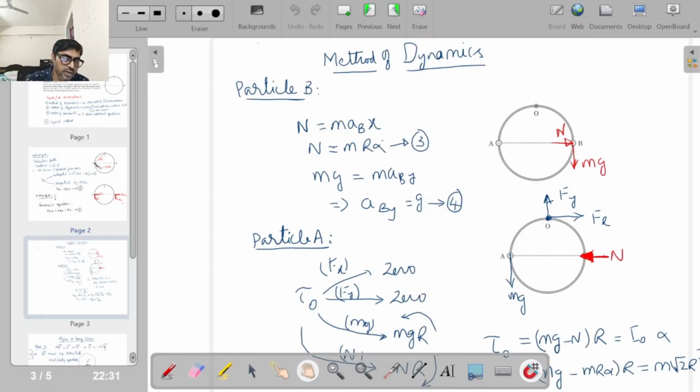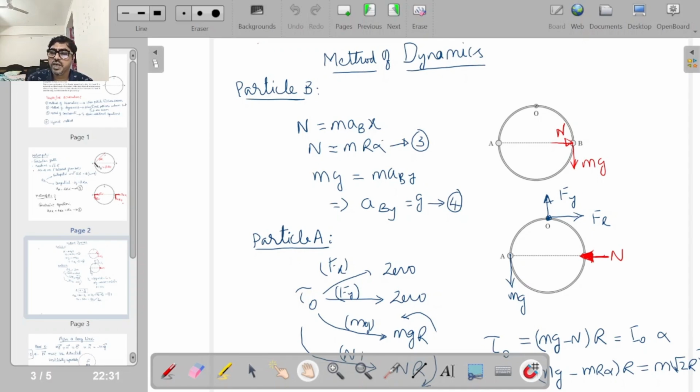See, we have used a bit of kinematics, we have used the constraint equation, now we are going for the method of dynamics here. So particle B, if I consider, because particle B is free to move, forces are easy to handle there. Only normal reaction is there, friction anyway they neglected. Normal reaction will be normal to the ring, that is, it passes through the center, meaning it has to be horizontal.